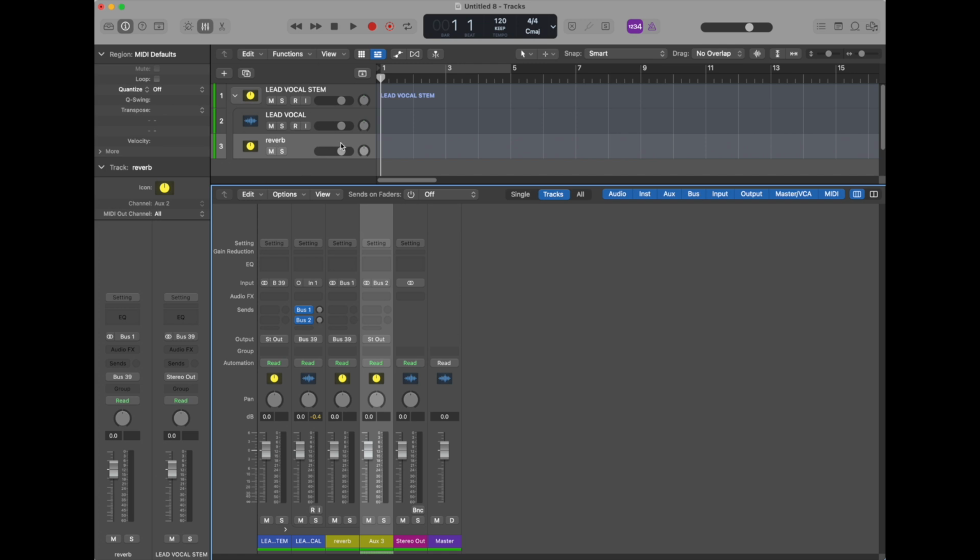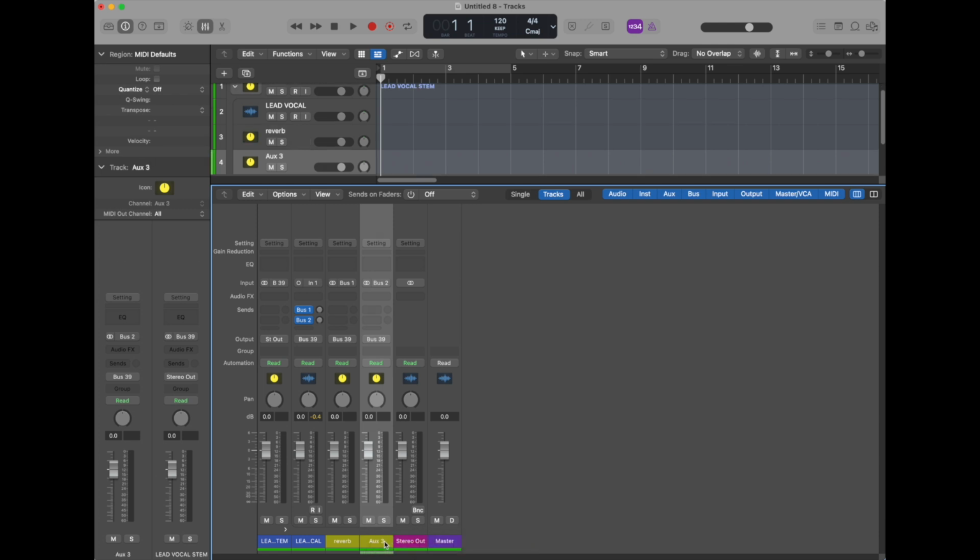Well, the reason it's not in the track stack is because it's actually not a track. So let's make it a track. We do that by right-clicking and choosing Create Track or Control-T. So when I do this, in this particular case, it created the track and put it in the track stack. And look, it changed by putting it into the track stack. Normally, if you drag tracks into a track stack, it will change its output so that it goes into the track stack. So that makes sense.